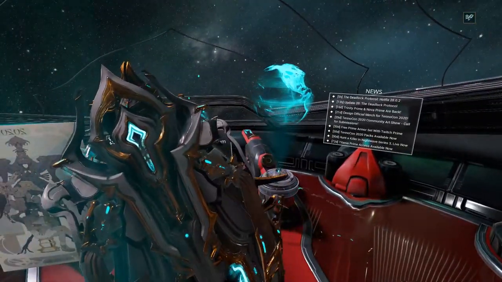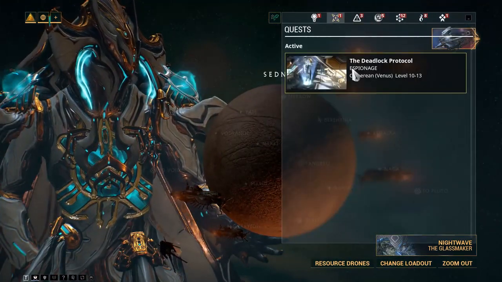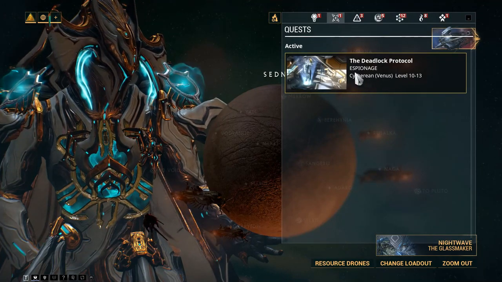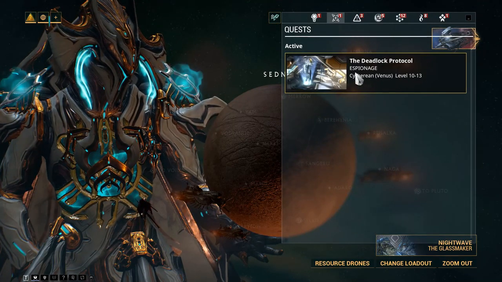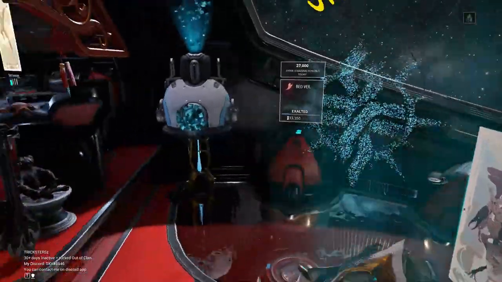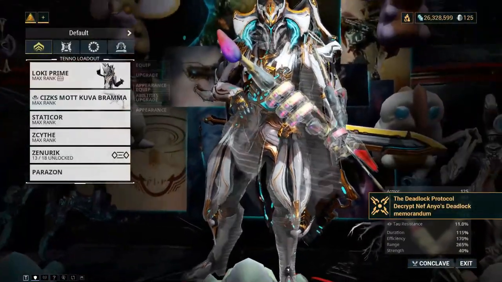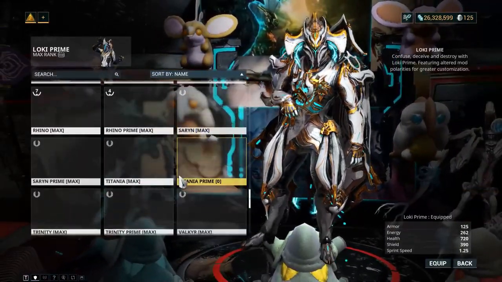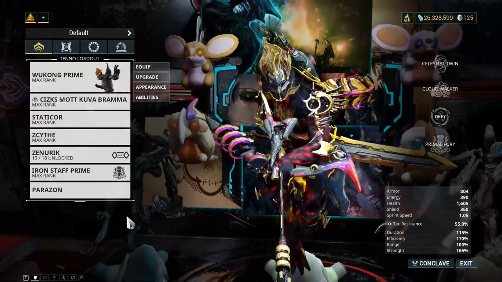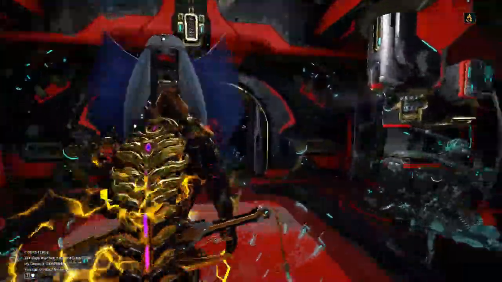Here we go. I need to go where? Does it say? Espionage. Cintharian Venus. I don't know what type of a quest this is, so I'm thinking maybe I should take Wukong. It would be a bit faster, because Wukong is pretty quick on his Cloud Walker ability. So I'm going to be taking that.